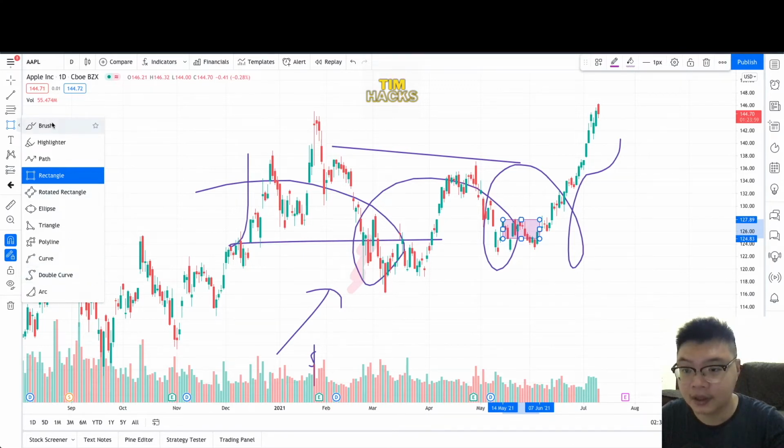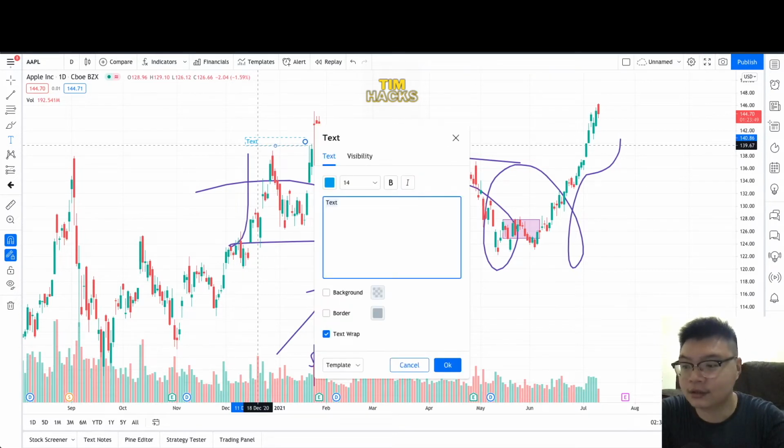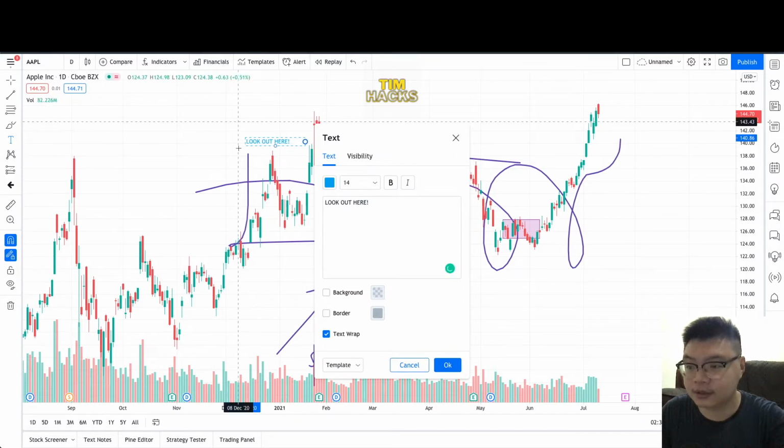And of course if you want to have text, let's say you want to watch out here for trend change, you can have a high lookout here. Then you can change the background of this particular box. By default it is empty, so you have to check it.